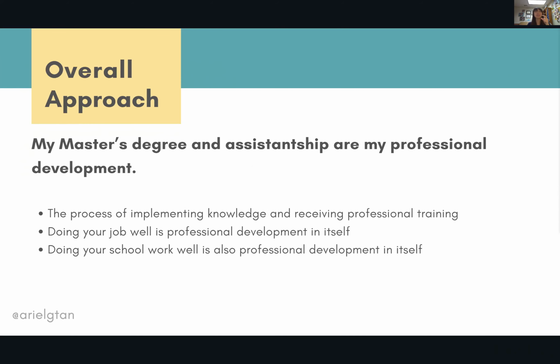Another big theme that became apparent to me towards the end of my grad school years is that my master's degree and assistantship are my professional development to begin with. So the idea is that if I do my current work really, really well, if I do my schoolwork really, really well, that should prepare me at least 80%, if not 90%, if not 100% of how to be a good professional in my future career.